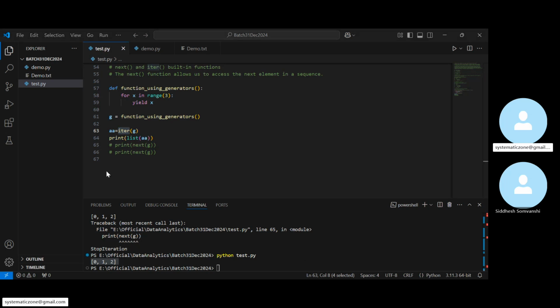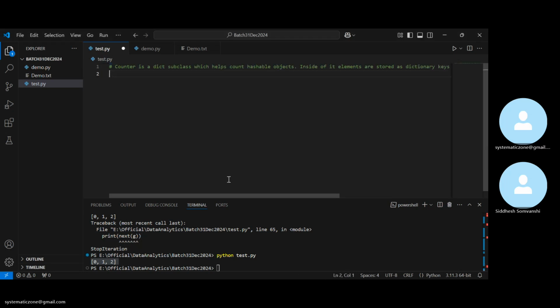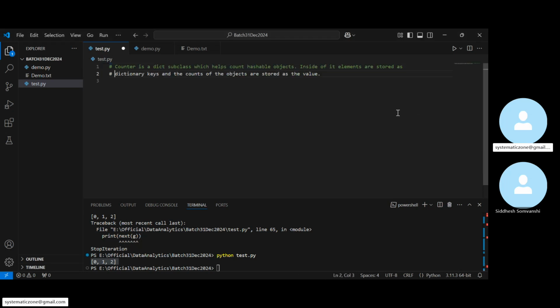Then collection modules. So this is a small one. Counter is a dictionary subclass which helps count hashable objects.